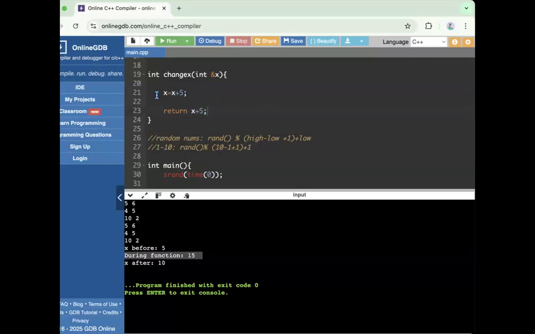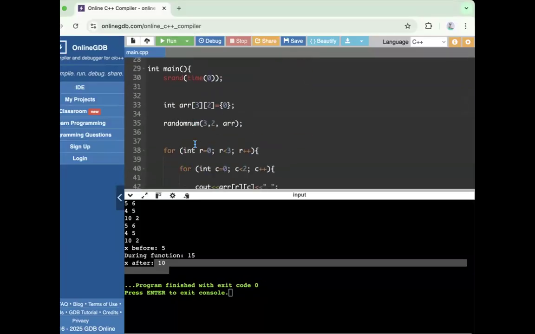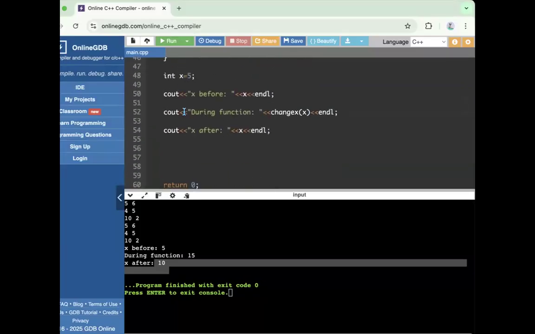During the function, I changed the value of x, right? This is where x became 10. This is the value that got saved. But returning is just what this function is going to return. So this is saying do something with that x and put it right here. This return value of 15 will go right here. And that's it. All that's going to be is there.